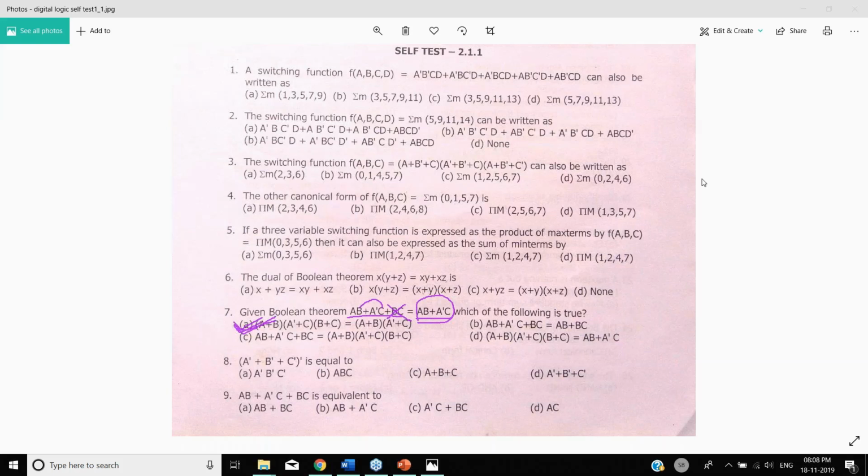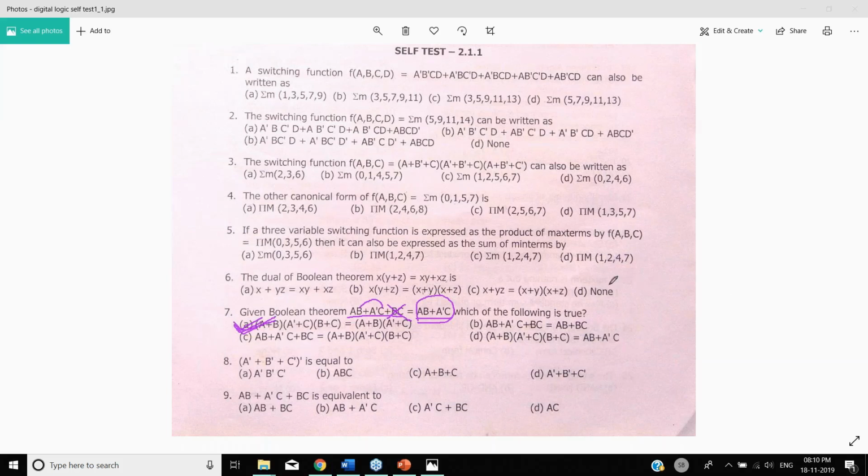Is it okay? Did you understand? You don't need to simplify it, just by seeing that the forms are duals of one another. Both are true. If this is true, then its dual will also be true. How to find the dual? Convert the AND operation with OR and OR operation with AND. Is it okay?